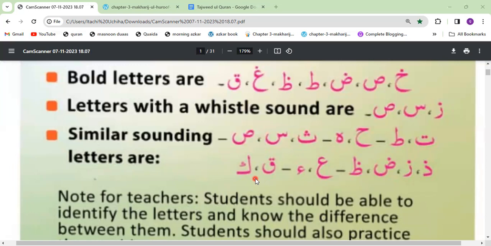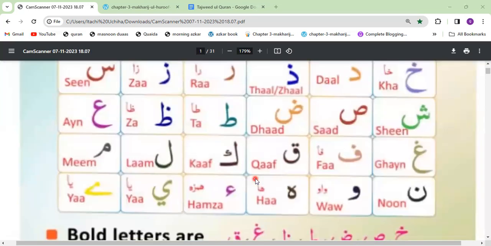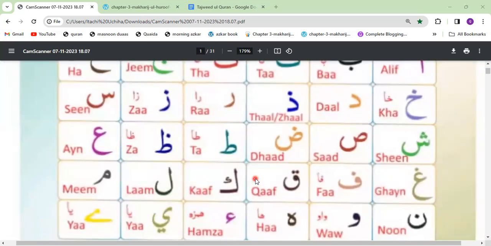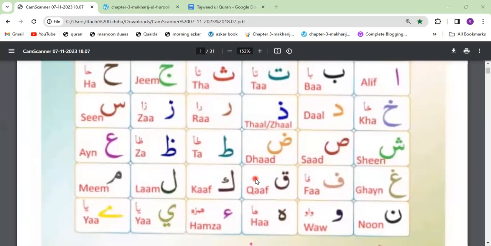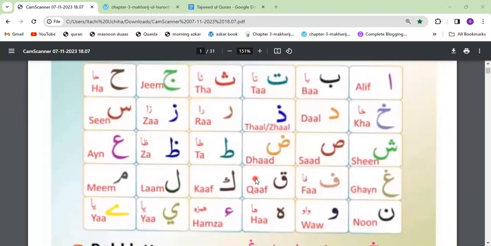I hope everything is clear to you guys. If you have any questions, you can ask over here or in the group. We have a small homework as well. You have to practice these letters and record all 29 letters, and send those recordings to me. You can send it in the group or personally to me. If you are not okay with sharing in the group, you can directly send it to me. And I will, inshallah, rectify all the pronunciations.